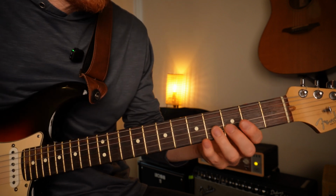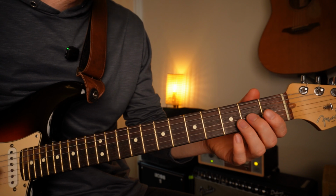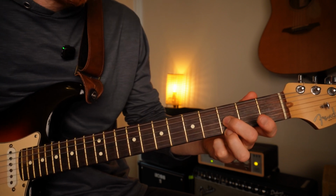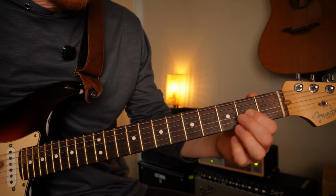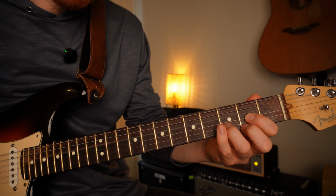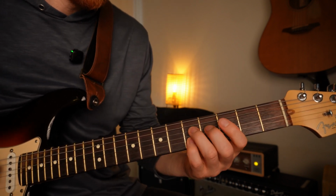And then the D comes, so I'm sliding up to the flat 2, picking the 7 on the E string, sliding down. So I'm hitting the 5 and the 3rd of the D chord. And then the next line goes like this.